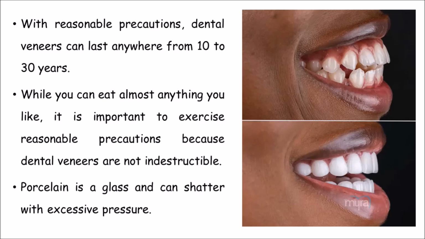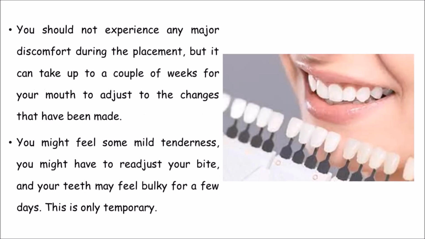So composite resin veneers are mostly direct placement, where you do direct veneers. Indirect veneers are when you make a preparation, take an impression, and send it to the lab, and then you wait for the lab to complete the veneers and bring them back. Porcelain is a glass, so you should not give it a lot of shearing force, as that can shatter these veneers, right?